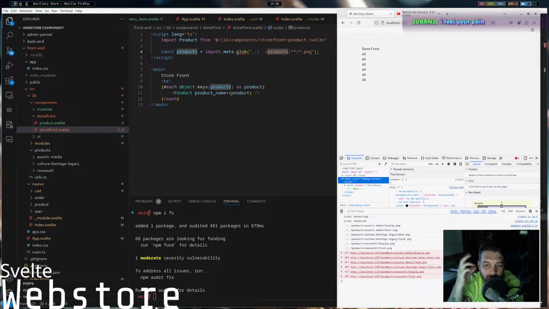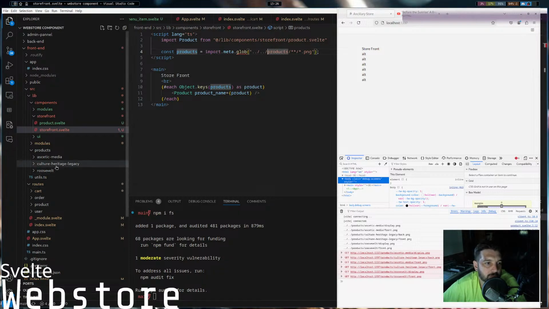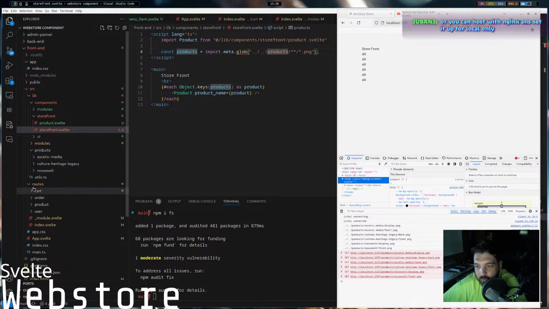I don't know why in my head I was thinking that I could avoid hosting the files on the server, like, open to the internet. Obviously the images have to be available publicly in order for this to work in the first place. In which case, I didn't necessarily need to do local glob. So it wants me to put the products in the router.